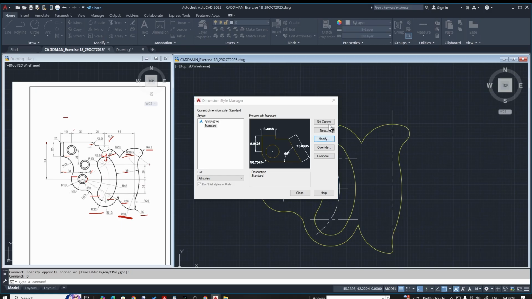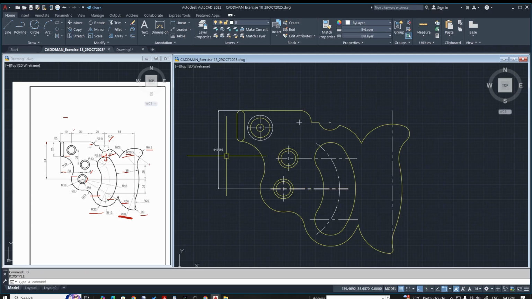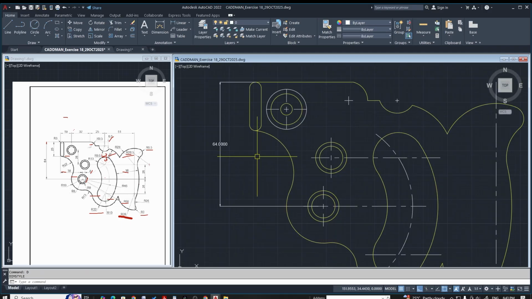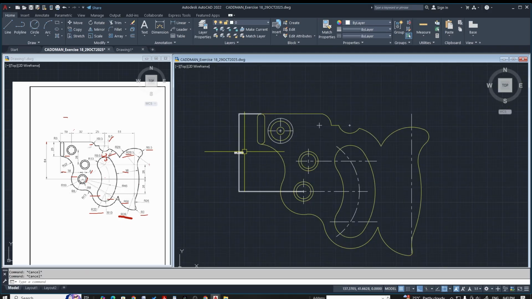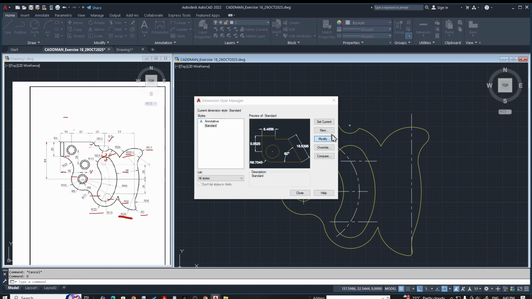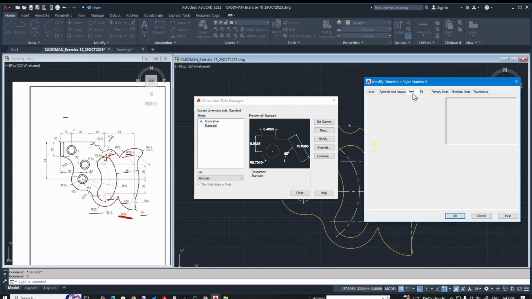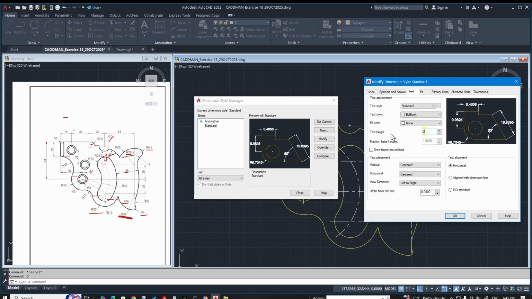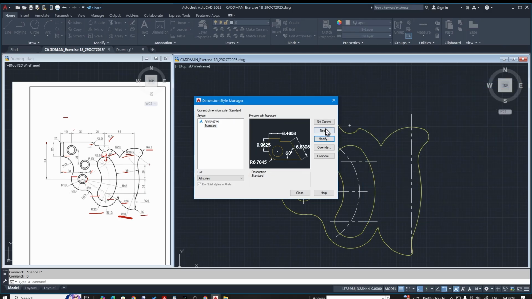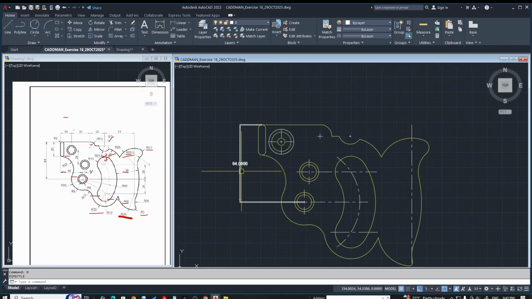Say OK, set current, close. OK, still I will increase a little, say 2, and even this I will make 2.5. Set current, close. OK, this is 64.